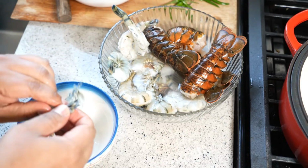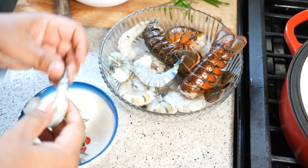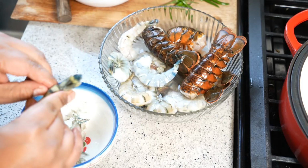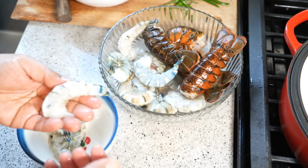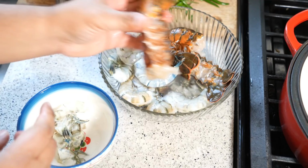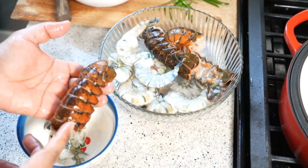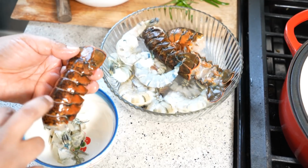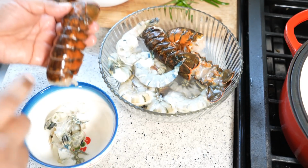The same thing I'm going to do with... and I'm leaving the tails on. Well, you know what? We need everything. I'm going to take the tails off. It looks pretty in the dish though, but let me go that route. We'll take everything off. So there you go. Nice big plump shrimp. With the lobster tails, what I'm going to do is cut down the back here, and I'm going to peel back and get all the flesh, and I'm going to cut the flesh into bite-sized pieces, and the shell I'm going to keep here.